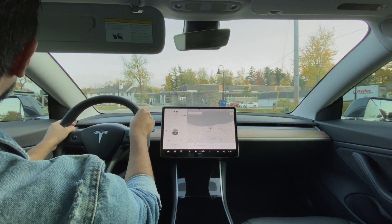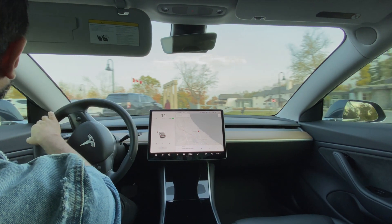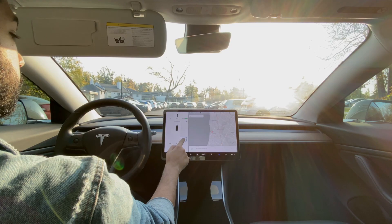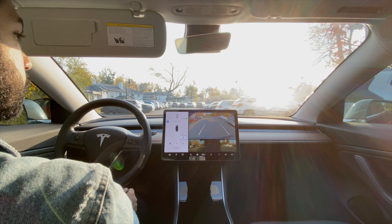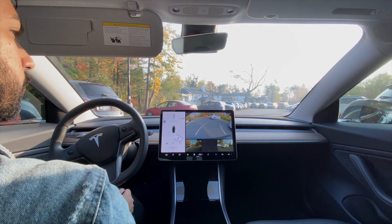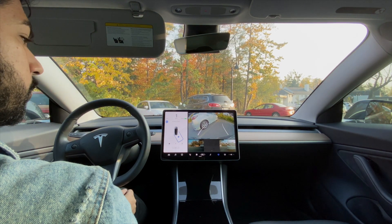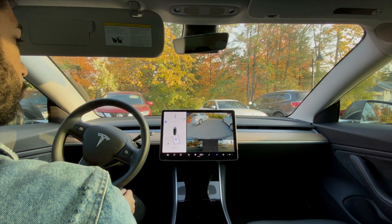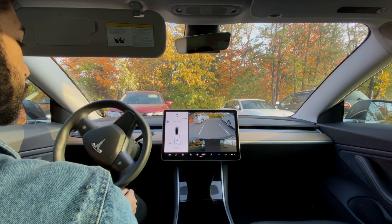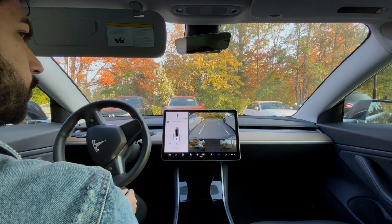The next thing you get is Autopark. Autopark can park two ways — it can reverse into a spot in a parking lot, or if you're on the street and want to do a parallel park, you can engage Autopark to take care of that. Similar to Smart Summon, it is very slow and doesn't behave like a normal person would, but it does the job. I personally don't use it, primarily because of the speed, and also in a lot of cases it hasn't shown me the parking spot I wanted. So basically all the time, I'm just parking the car on my own.